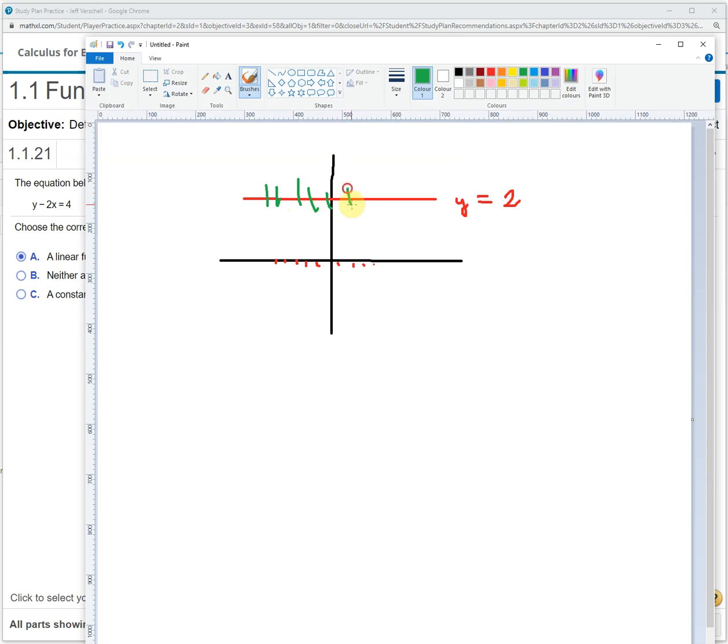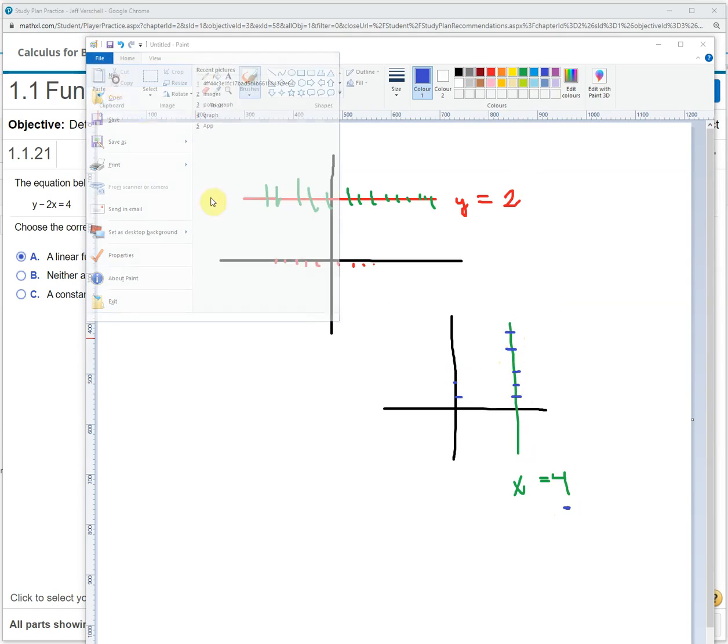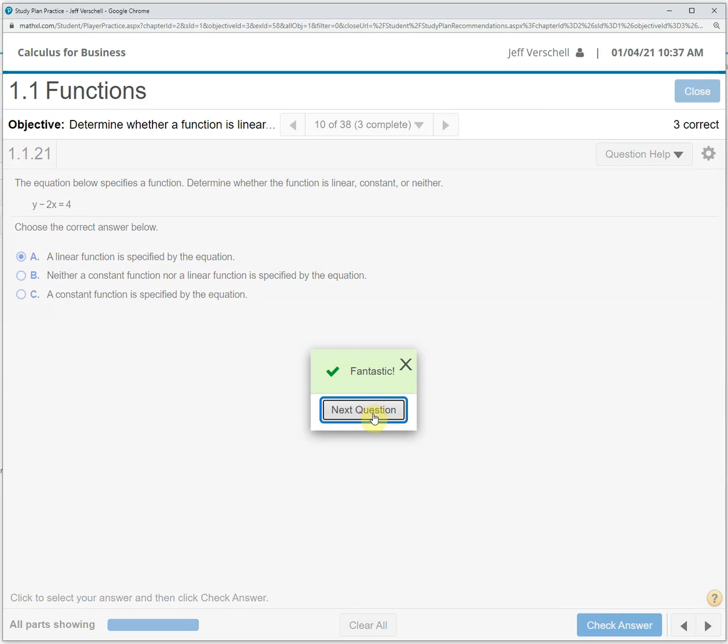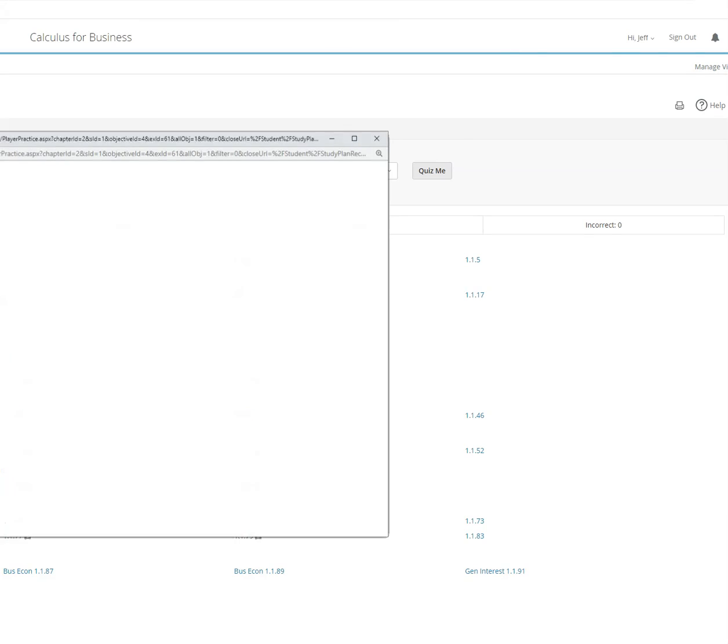Because look, if I draw my lines going vertically, I only hit the graph in one place. Notice that our other constant function, if I have the line x equals 4, this is not a function, because for this one value of x, when x equals 4, I get many values of y. I get y equals 1, 2, 3, 4, etc., and so forth. Okay, so that would not work as a function. So this one we got linear, we could check, and we're good to go. Let's see about this one.